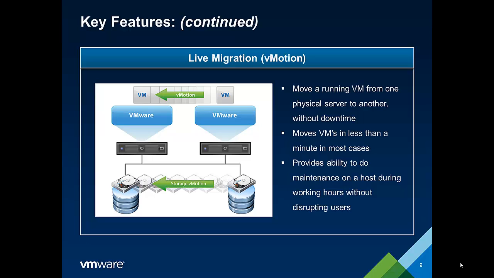So it gives you the ability to move a live server, but the biggest benefit is that it allows you to do that with no service interruption. So your users aren't going to see any interruption when you do that. Now with high availability, again, that's a failure situation. So you will see a little bit of an interruption when it gets started up over on another host. But with VMotion, it will move it without any interruptions whatsoever. And in most cases, it does it in less than a minute.